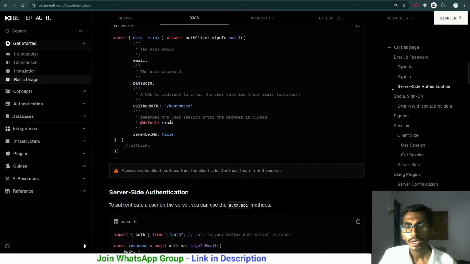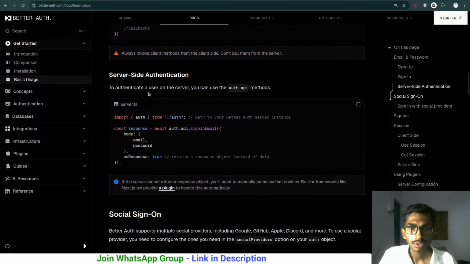And if you are not verified, you will not be able to sign in. Ultimately an email will be sent to your account to verify your account.